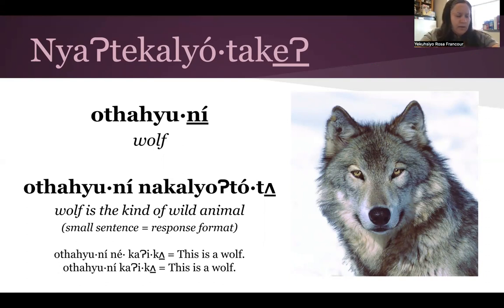And so there's a lot of meanings for that word, but the word otahyun, the ha is a path. The yun or the uni is make. So it literally means make a path. It makes a path. That's more of a literal older translation of this word. Oh, it makes a path. What is that? Oh, that's the wolf. Okay. So even though I have the meaning wolf, just be aware that there is a deeper meaning of all of these words, every single word in Oneida. And that is found examining the roots. So it's kind of cool. Okay, so it's just a side note of more information.